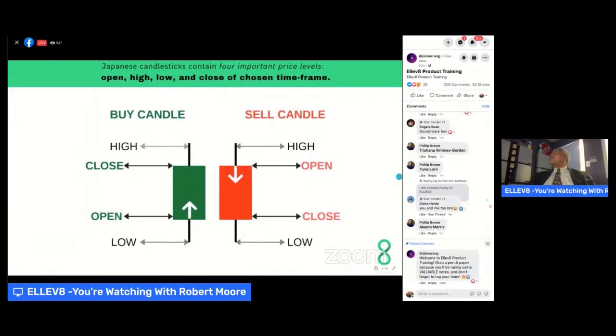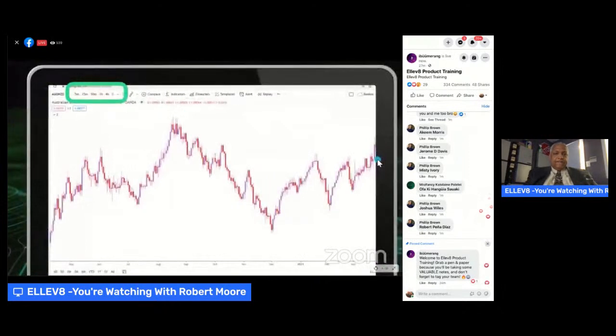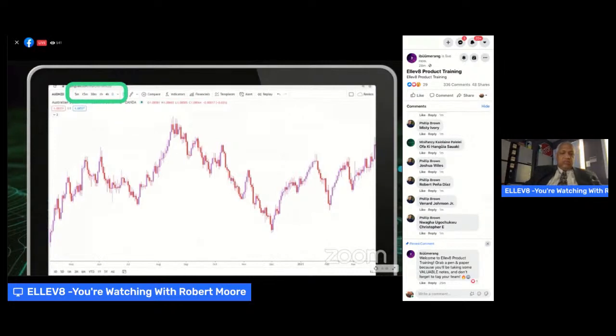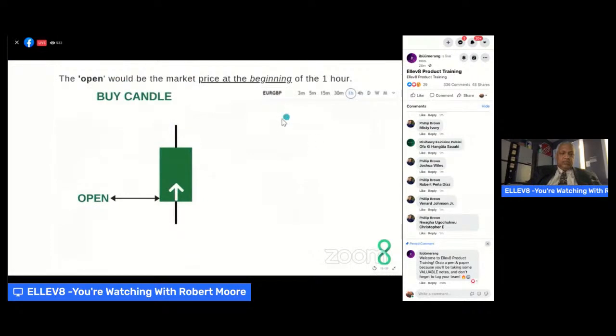Alright, really quick. The candlesticks are Japanese candlesticks. They contain 4 important price levels, which are the open, the close, and the high and low of a candlestick. So those are the 4 important price levels in the market. Remember, a candlestick displays collective data of prices in the market. So let's break these down in the slide. I talked about how in the charts you would see different time frames, such as 5 minutes, 15 minutes, 30 minutes, 1 hour, and 4 hours. When I show you the next slide, you'll have a better understanding of what I mean by open and close versus time frame.